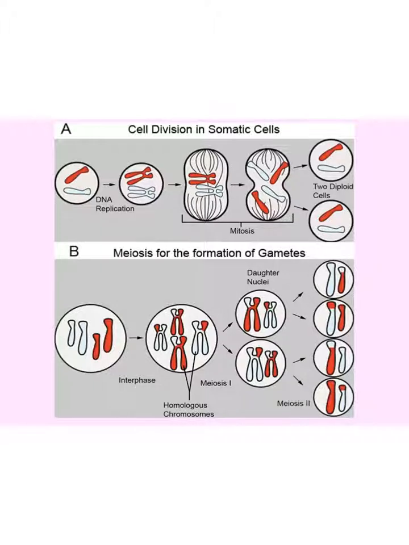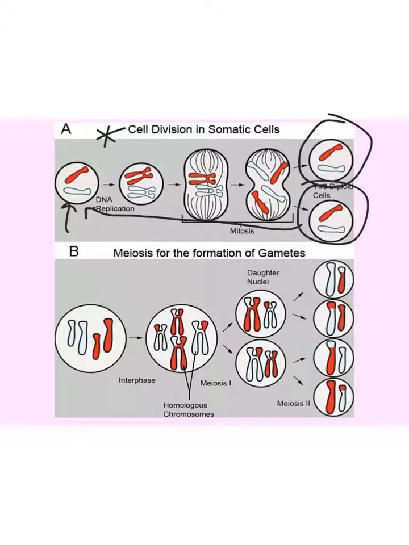All right, so 2 little diagrams that kind of show the difference between mitosis and meiosis. Up top, up here, we got mitosis. So we start with a very simple cell, 2 chromosomes, 1 blue from the male and a red chromosome from the female. And at the end of mitosis, we get 2 cells, which are exactly the same as the original parent cell.